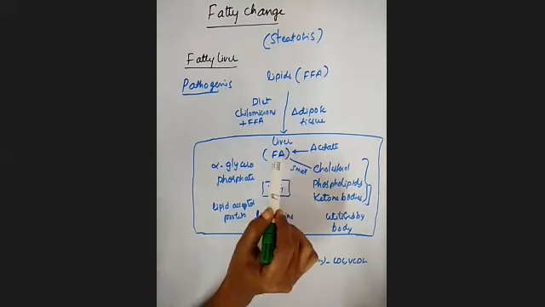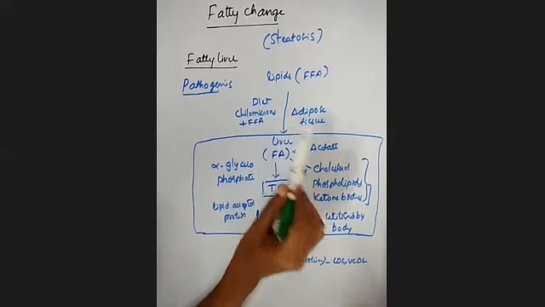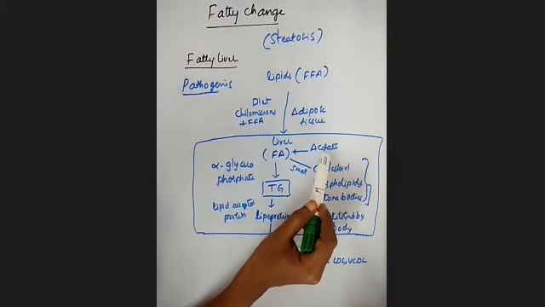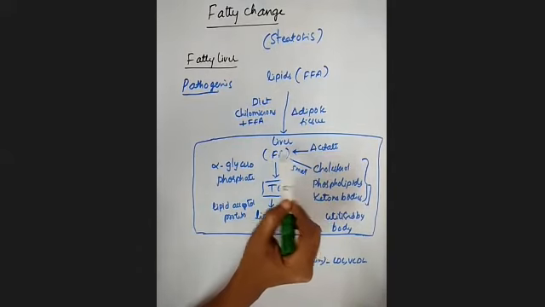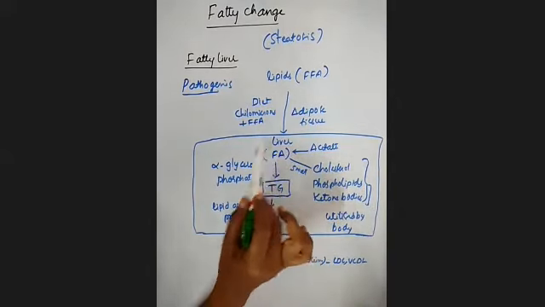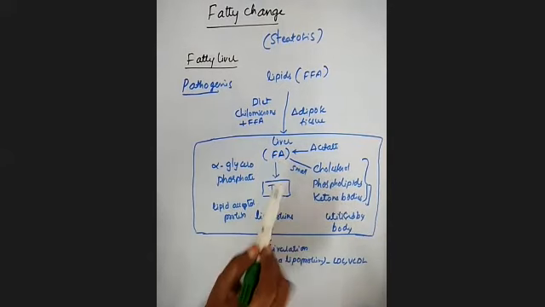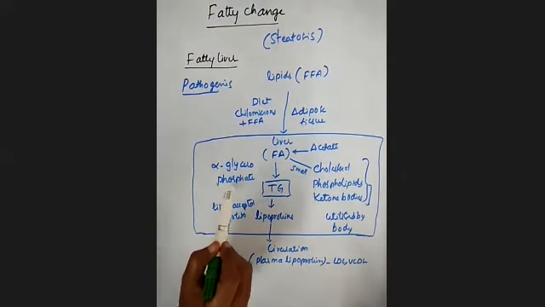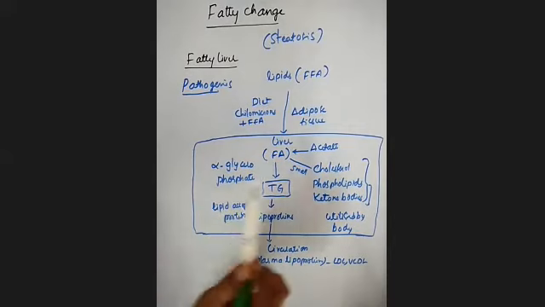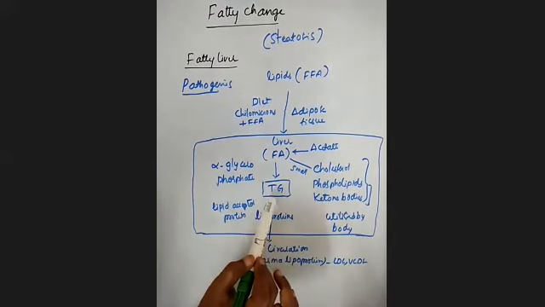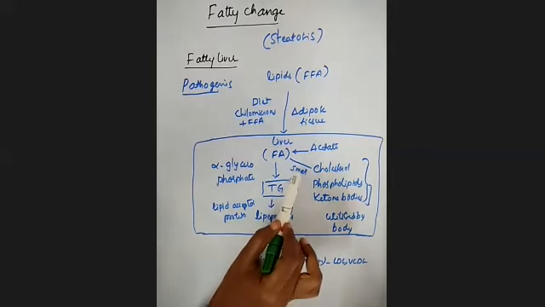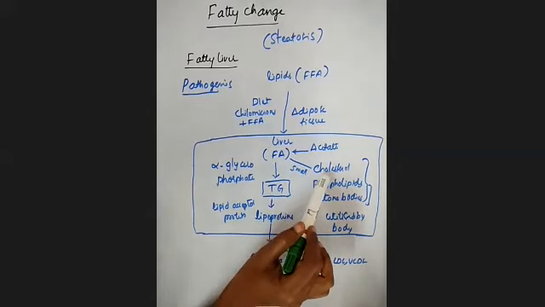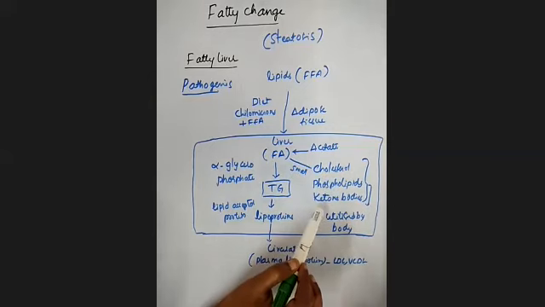Clear? Not only do fatty acids enter the liver from these two sources, some amount of acetate present inside the liver also produces fatty acid. Once the fatty acid is present in the liver, it is converted into triglycerides with the help of alpha glycerophosphate, which is also present inside the liver itself. Most of the fatty acid is converted into triglycerides, but a small amount can be converted into cholesterol, phospholipids, and ketone bodies, and these three will be utilized by the body.